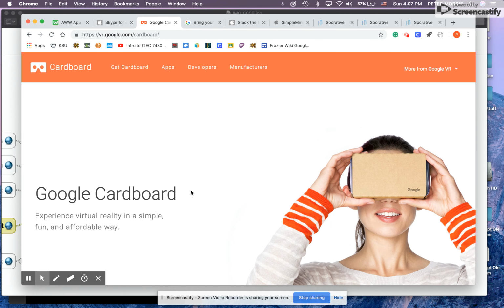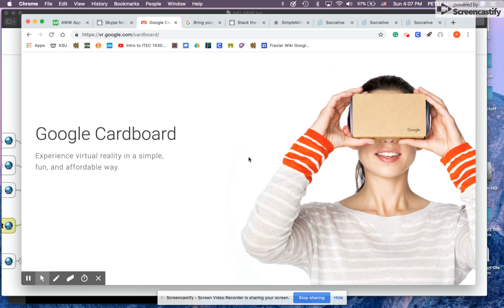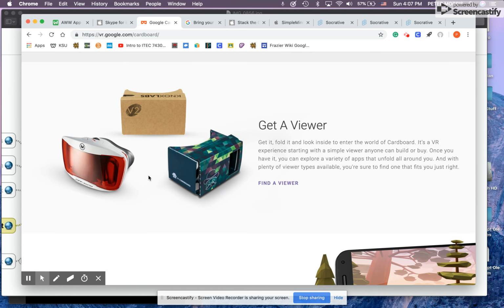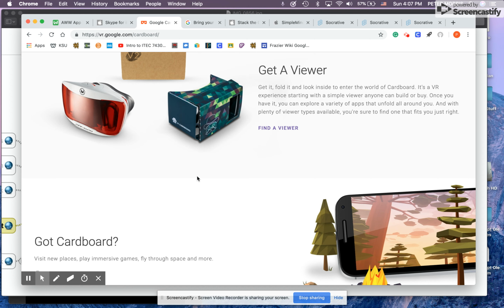So to make this go into action, you have to have the cardboard viewer. And there's different types you can buy. You can spend as little as you want or as much as you want to buy a viewer to do this. They're a little bit pricey. I was looking at the cost of it, and it's about $25 for 2 of these. So if you're a teacher that's trying to use this in your classroom, I would highly suggest that you save up for a little bit, obviously, but maybe make this a station rather than a whole classroom experience to make it more affordable for a teacher to use.